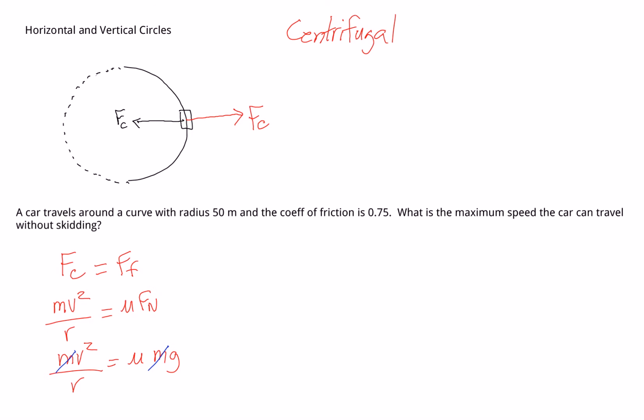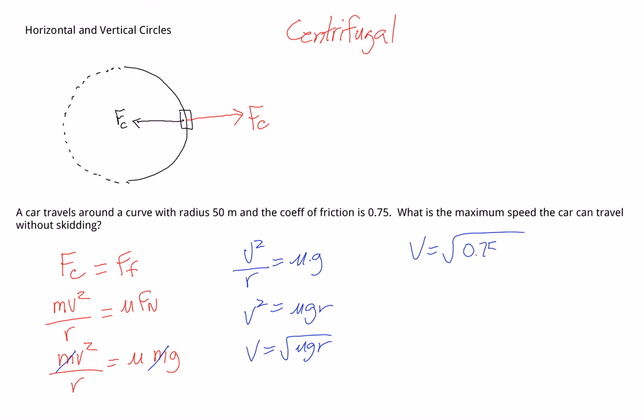To solve this for velocity, we get v squared over r equals mu times gravity. We can simplify that a little bit: mu times gravity times radius would equal v squared. So our velocity is going to be the square root of mu times gravity times radius. You can either rearrange the formula like I just did and solve it that way, or some people would rather just leave it as v squared over r equals mu g, plug in all the numbers and solve it mathematically. Whichever you prefer, let's do it using the formula since I already figured it out.